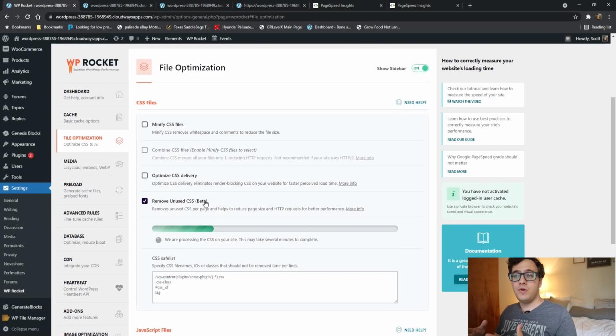Depending on the complexity of your website too, this process can take a while. Some users have said that this has taken hours for the process to run. I suspect that their server was probably offline or in maintenance mode for it to take hours, or they had an extremely large website, because that's where issue number 2 comes in. The remove unused CSS tool has to work on every single page. It'll take all your known publicly facing pages, put them in the database, and then send them. WP Rocket will then have to scan every single page.